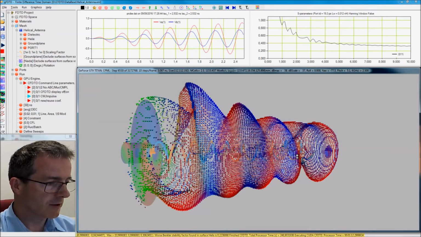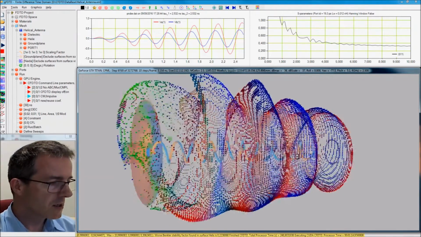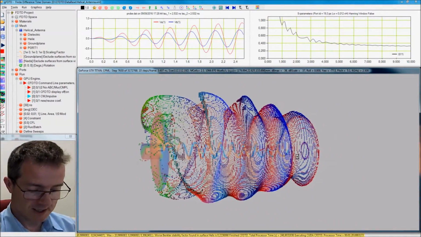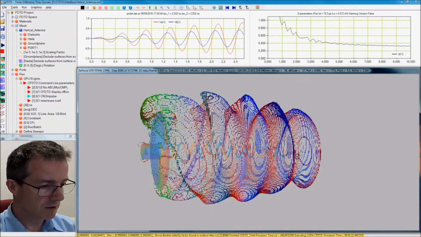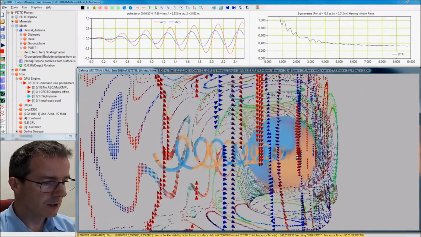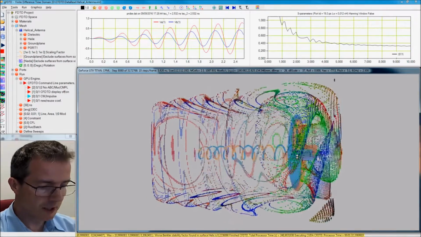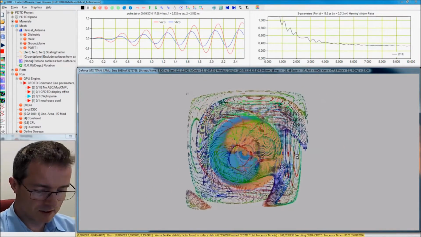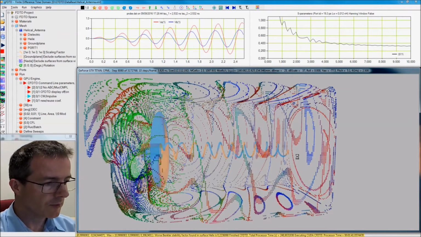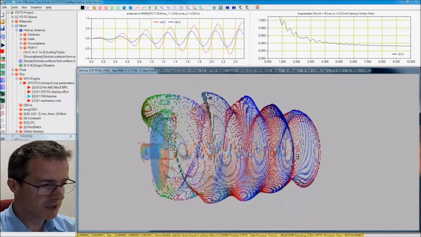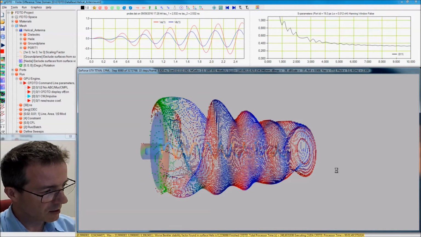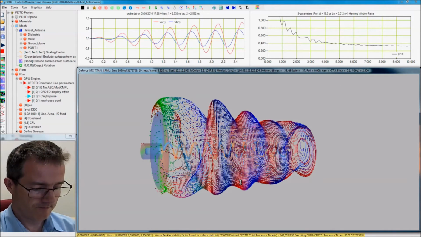If I reduce the field level that I'm looking at, I can see better the fields that are actually propagated. In this particular simulation, my FDTD space is quite small. As we can see, it's that size. It's relatively small. I can make this bigger, and if I make it bigger, I will be able to see the waves that are actually able to escape off the end of the structure. So I will see blobs of field launching themselves, propagating in this direction.